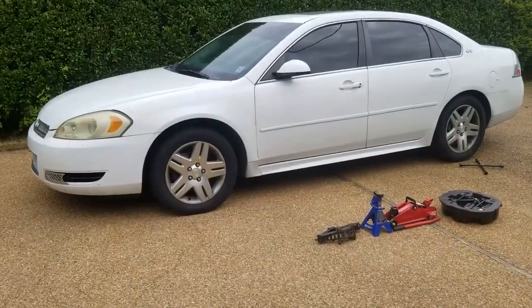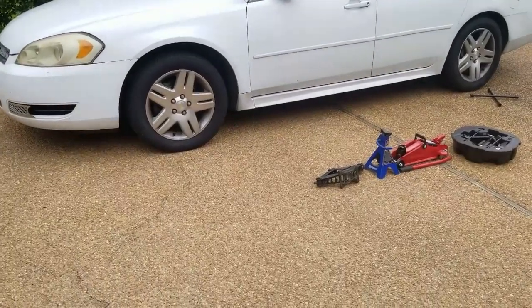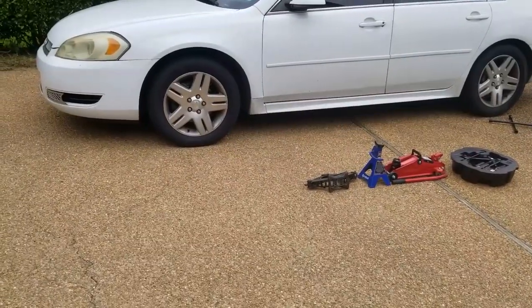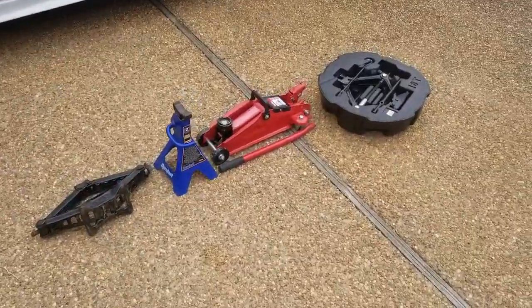So the other little episode we talked about how to check and see if your tires are flat or if you need air, how to put air in them. This one is going to be how you change your tire. So I've got a couple different things here.